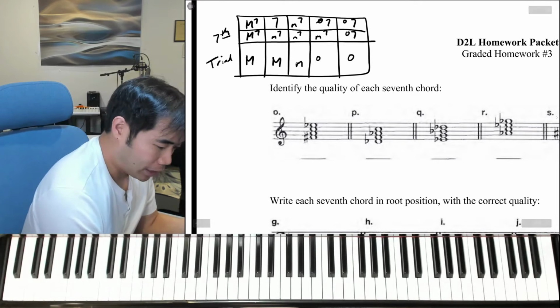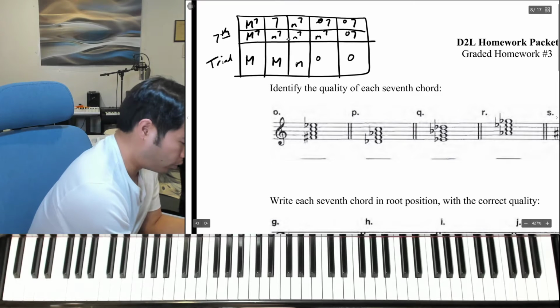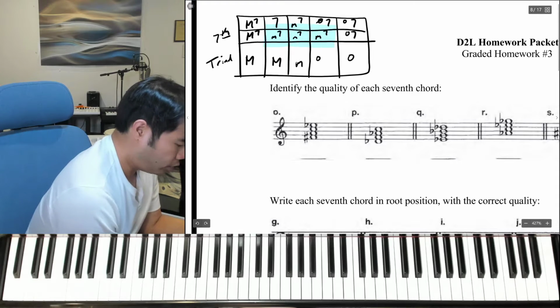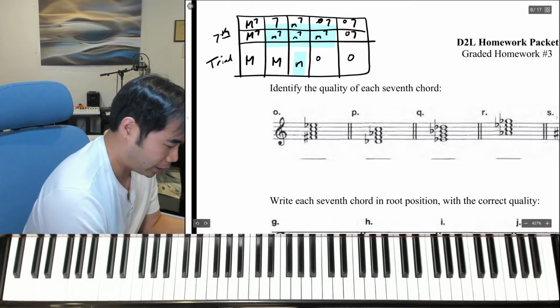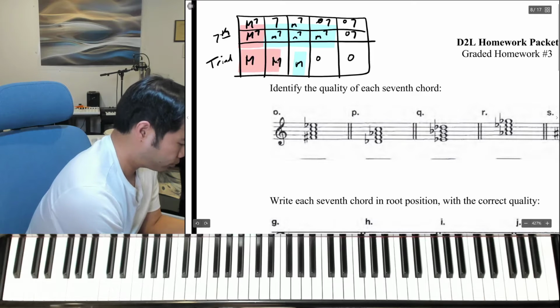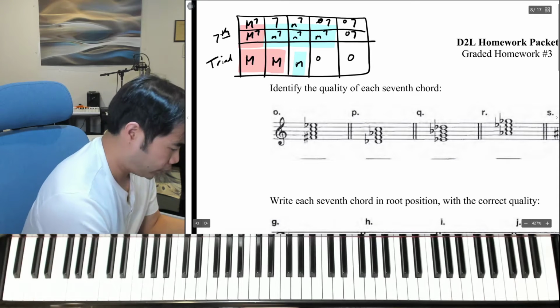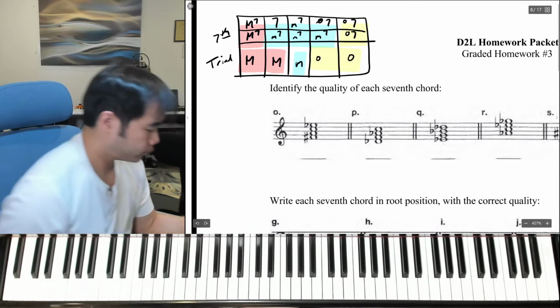You can even color code it here. You're welcome to do that as well, but you might not have that ability. Maybe you color code it like that or something like that. You can do whatever you want. I'll use yellow since I have yellow.